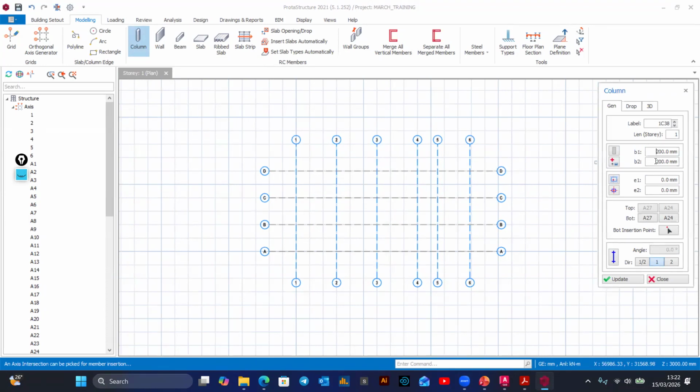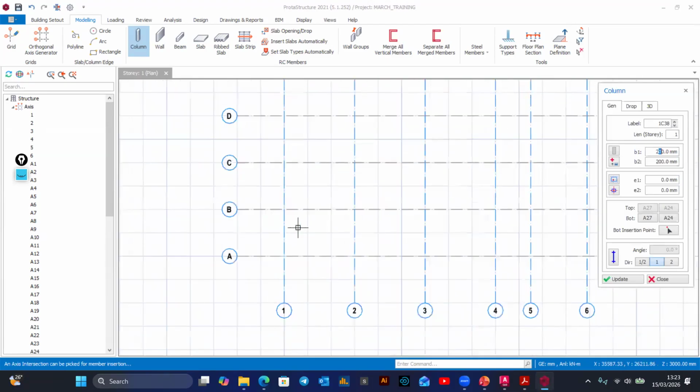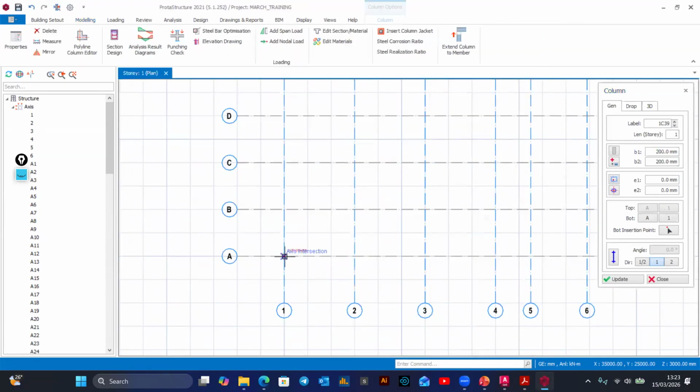You've seen where we place the section size? Just type it there, B1, B2. So once you have put that section size, you just need to get the axis intersections where the columns are, like at this point. You keep on placing the columns.